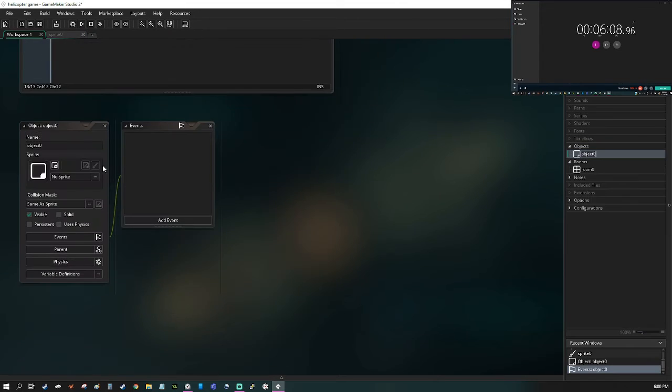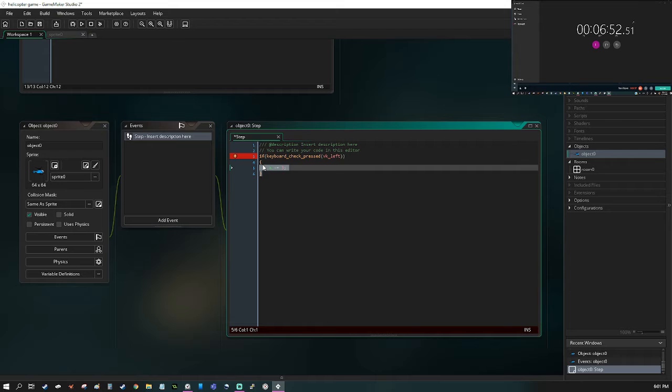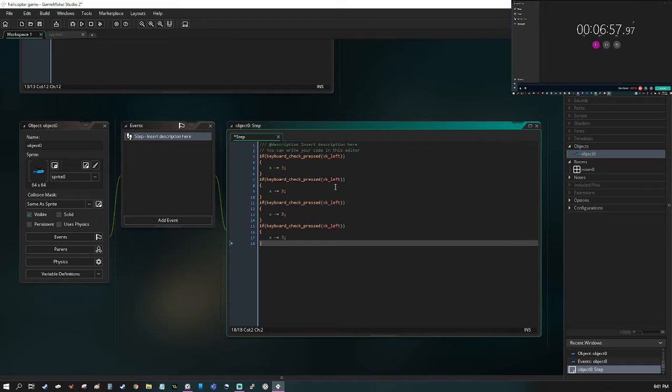So here I am creating the object for it. This is all like figuring it out as I go because this is not like Game Maker Studio. This is quite a bit different. So I was like, all right, step event, and I wanted to write movement code for this, and the problem was that I do keyboard check pressed, and then I use arrow keys. I don't know why. I should have just used ORD and made a WASD, but yeah. And this should be keyboard check because I'm actually looking for repeated instances of the button being held down.